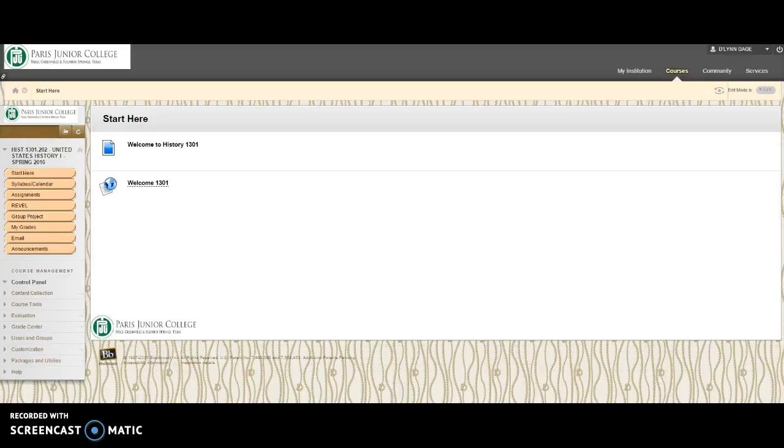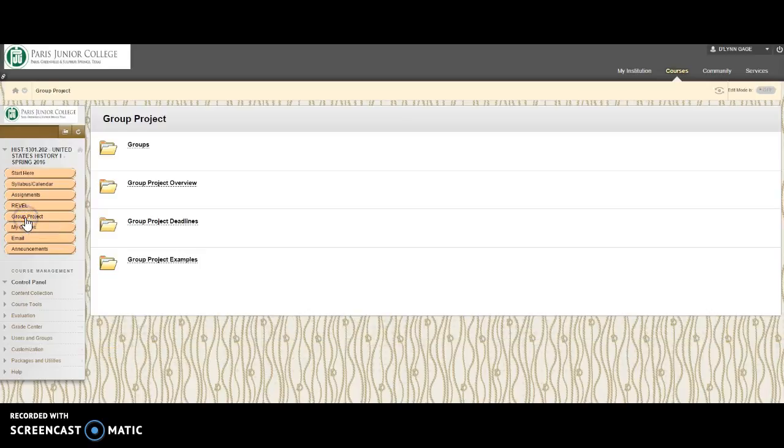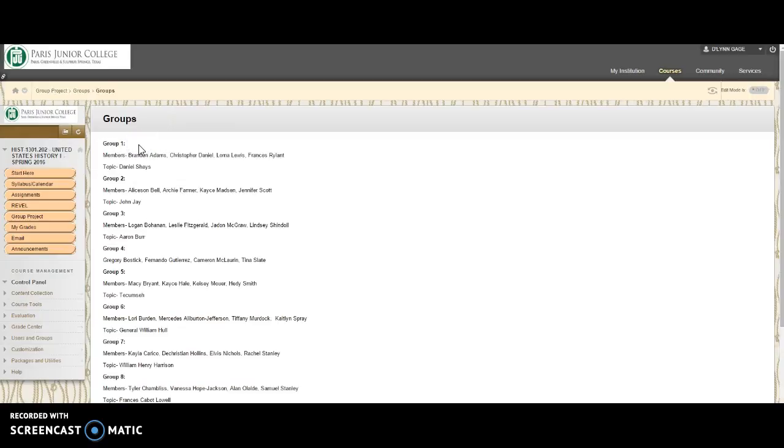Today I want to go over your group project and what all that's going to entail. If you go over to the left-hand side of your screen, you'll see the start here, syllabus, assignments, and then right here is the group project. If you click on that, I have put you into groups, just randomly did it. You're in groups of 4 right now. If something were to happen and you have to drop down to groups of 3, that's fine. You can still do this group project the way that I have it set up.